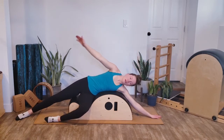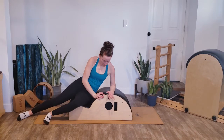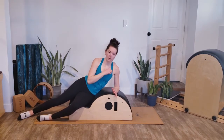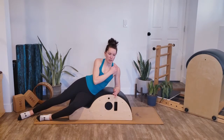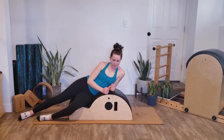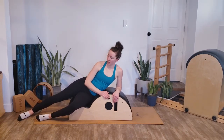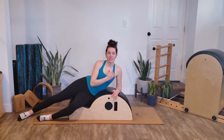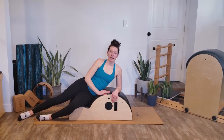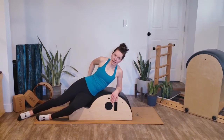Awesome, and then we're going to come all the way back up. We're going to bring our elbow up on top of our arc here. Because I'm pretty long, I'm going to go a little farther along just so that my elbow is nice and underneath my shoulder. I find if I'm right up on top, I tend to lean over and then it's just a collapsed mess. So find something that feels nice and aligned and powerful for you. Whether you want your top hand pressing down into the barrel or your hand on your hip is up to you, but we're going to do our side kick series here.